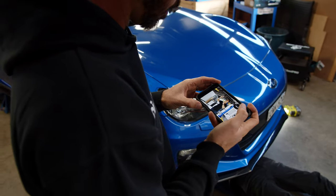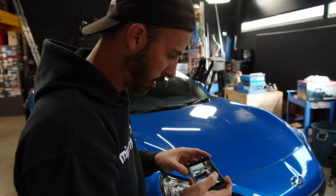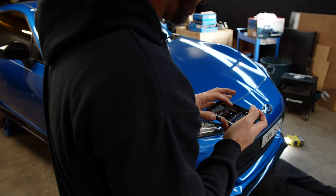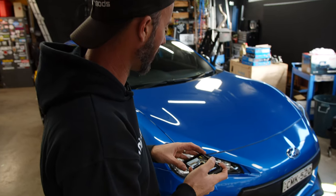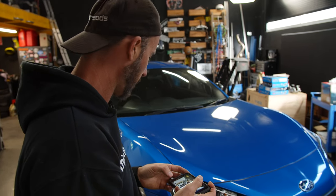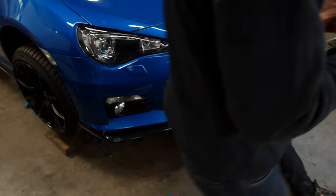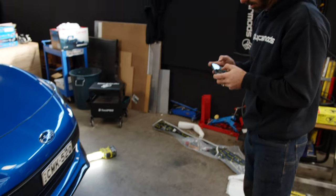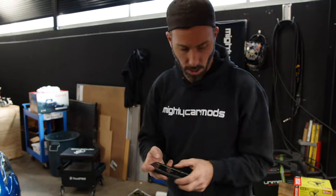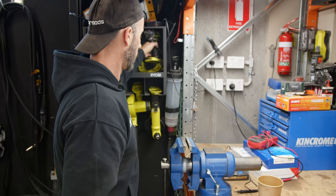He's massive. The next step is to remove these lower subframe connectors, and we're going to drop the entire thing, the sway bar and the subframe, because that's way easier than loosening. So you reckon drop the entire thing, Marty, or just continue doing what we've been doing? No, we'll drop these connectors off. It's just the fact that there are plastic trays over one of the bolts. All I'm interested to know is if you have to pull the whole tray off, or if you can just whack a ratchet in there. If you can grab a ratchet with a 14 on it and a short extension, I think that'll be all we need, and we'll just drop the whole thing out.